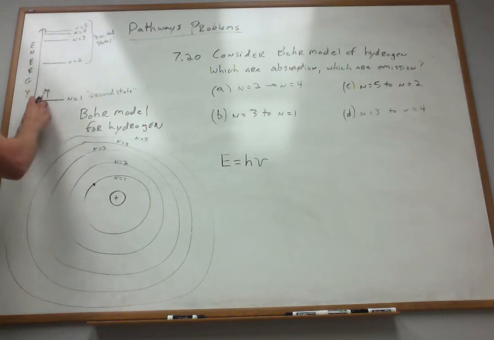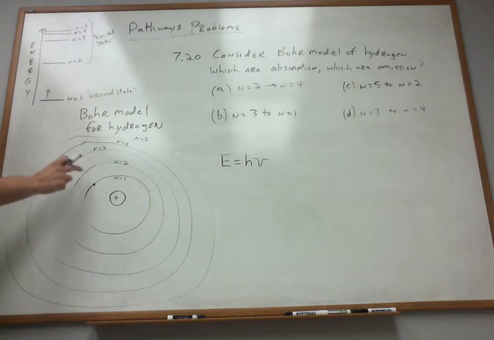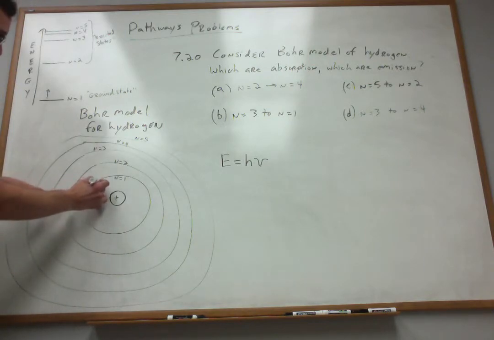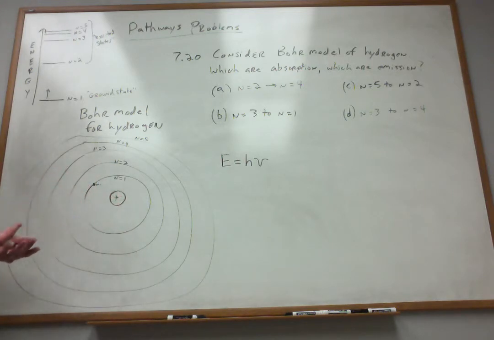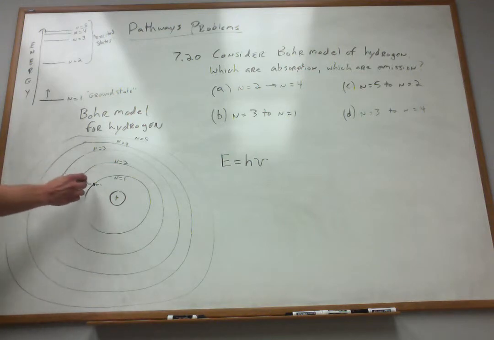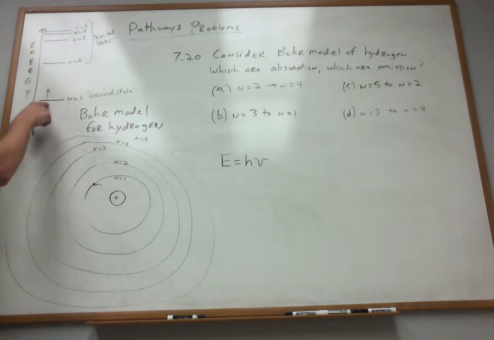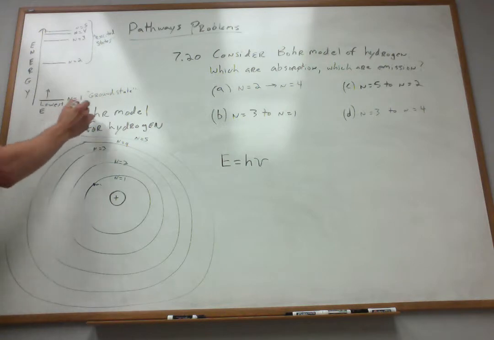Now, if the electron in hydrogen resides in that n equals 1 orbital, that's the one that's closest to the nucleus. Remember, this electron is negatively charged, the nucleus is positively charged, so having those two charges together is a good thing energetically, because they attract each other. Because of that, that n equals 1 orbital, the first orbital closest to the atom's nucleus, is lowest in energy. It's the lowest energy location that I can put my electron. Now chemists give that a special name.